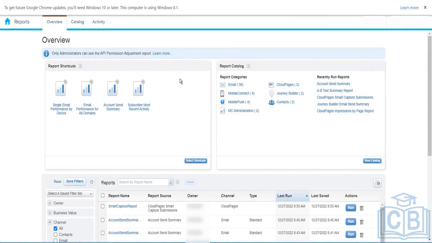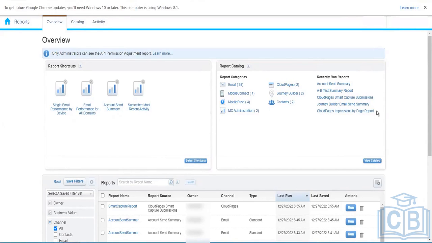Report shortcut basically helps you to access any frequently used report in less time. You know the way we have application shortcuts on our desktop, right? We don't have to go to the original location. We can double click on the shortcut and open the application inside our computer. Similarly, here we have the shortcut so that we don't have to go to the location of the report, and we can just access it easily.